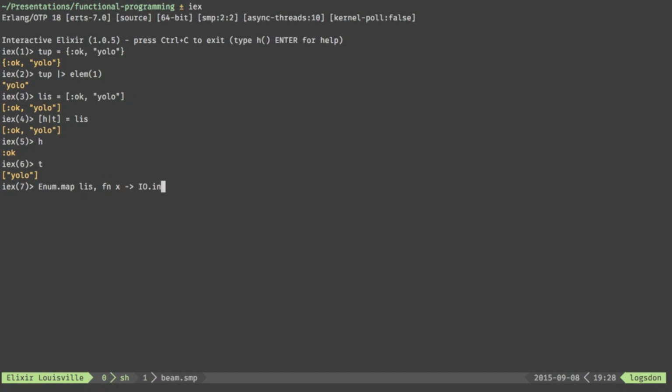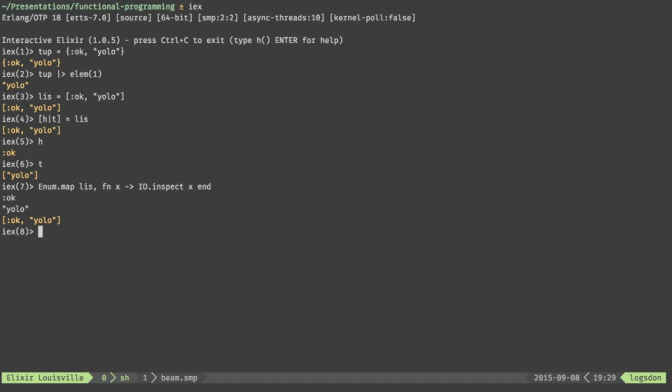We are lazy, we don't really want to do anything, but we want it to pass through. So we're looping through our list, right? We're going to each value, getting that value, and passing it to our function. In this case, all we're doing is inspecting it.